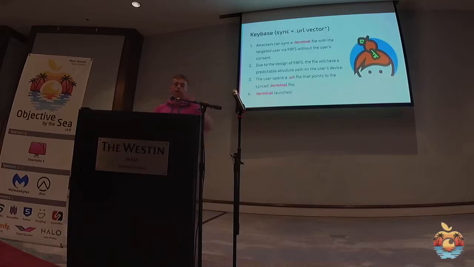For example, in case of Keybase, attackers can sync a terminal file with the target user via Keybase file system without the user's consent. Later, the attacker can send a URL file to the victim, or somehow open this URL file on the device via a Chrome extension or so on. And it would result in malicious code execution.